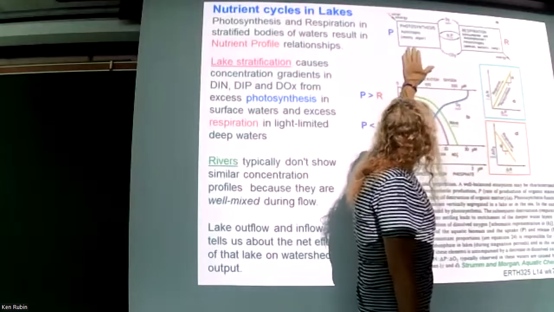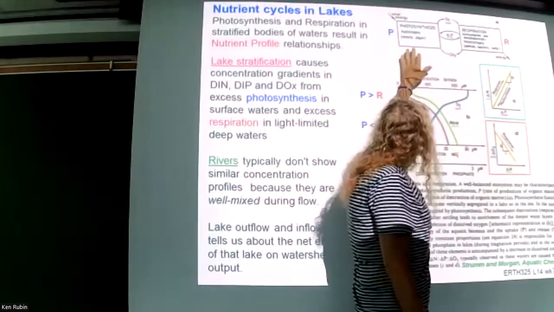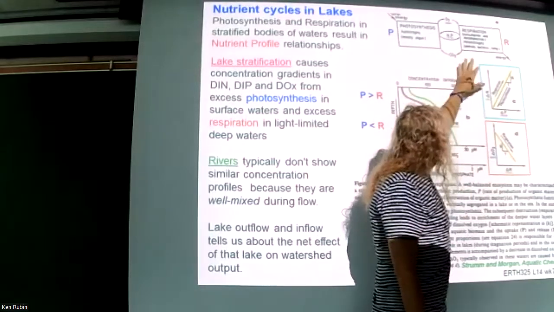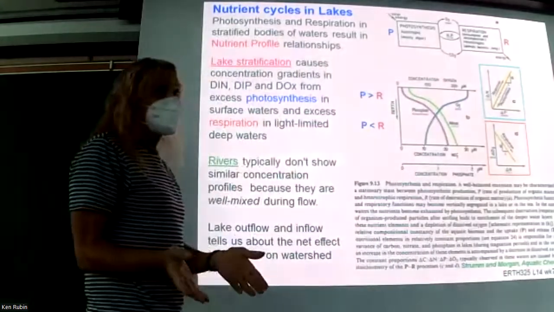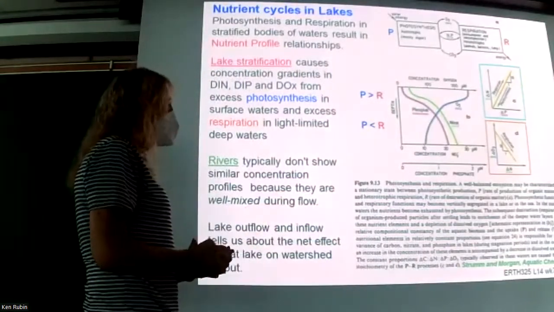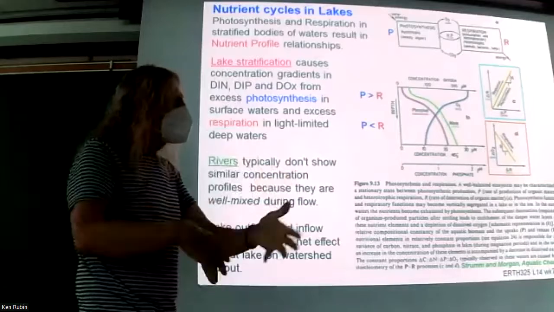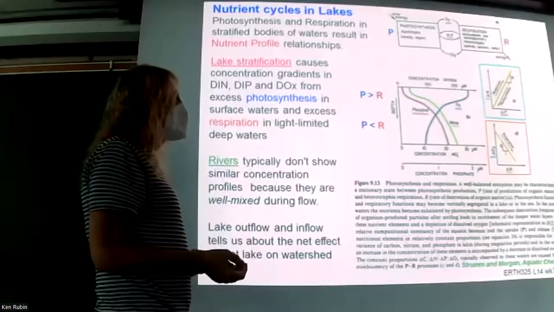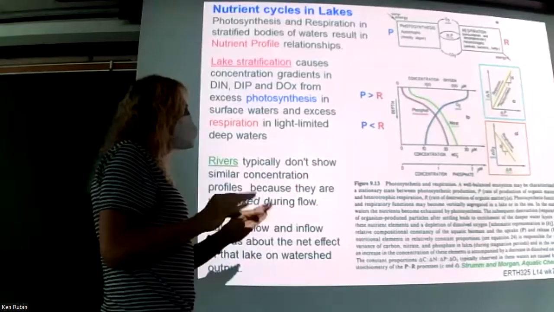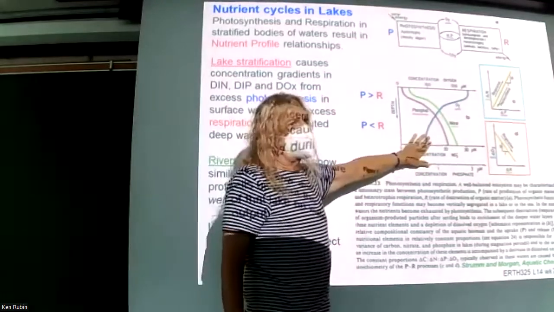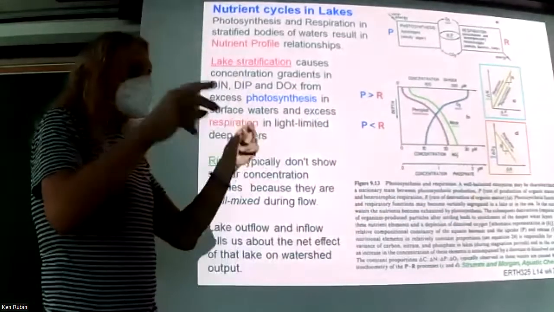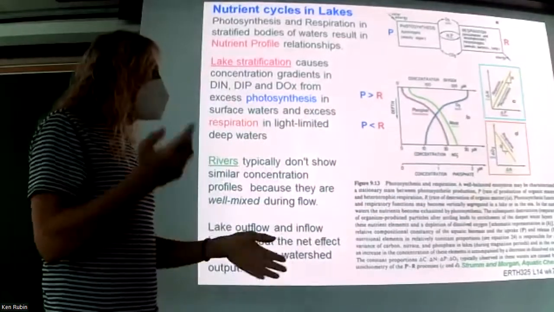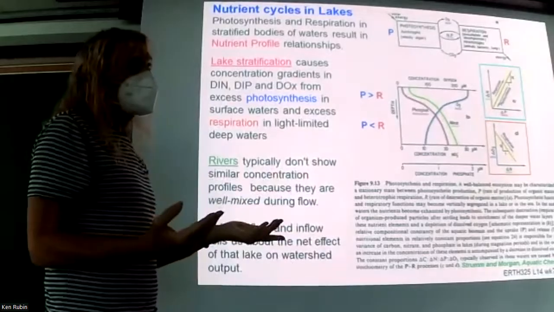And it tells you photosynthesis is mostly being done by algae in the water, and the respiration mostly being done by single cellular organisms that are controlling that. So the fish and the larger organisms are not the primary control on the oxygen profile or the nutrients. They play a role, but they're not the main thing. It's microorganisms, and why that's important is that they tend to respond very quickly to changes.